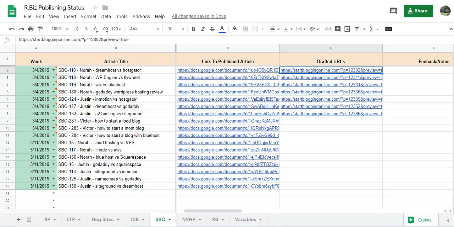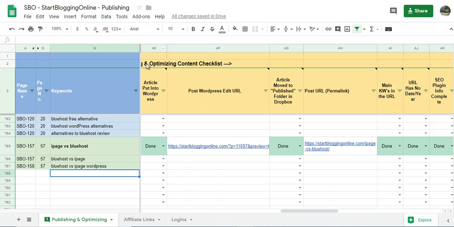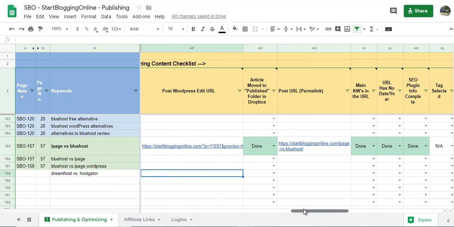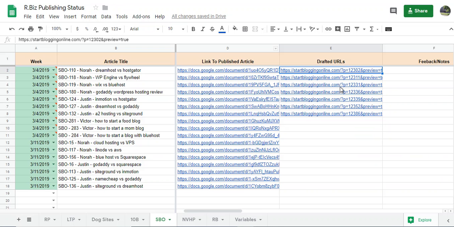So you only need to do it for the main keyword, right there. And then article put in WordPress, that was done. Post WordPress edit URL, that would be the URL that is in this sheet here. So you just put that URL.